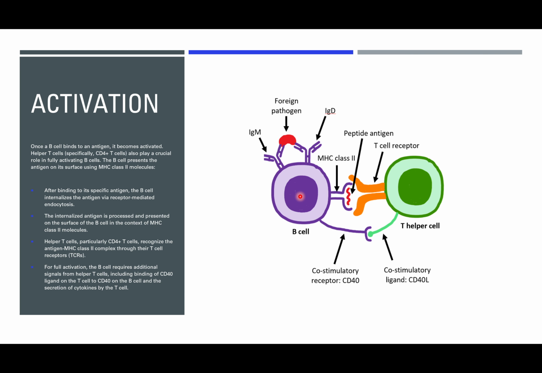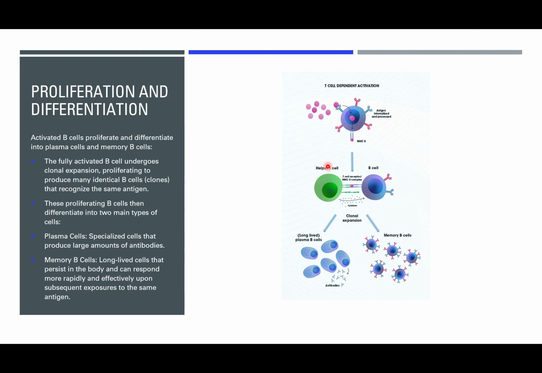After that, we're going to have the proliferation and differentiation here. We're going to have the entire complex, the T cell and the B cell receptors combining, and the production of the cytokines. That will allow for the clonal expansion of the B cells into memory B cells and long-living plasma cells. Some of the progeny would become plasma cells, and some would become memory cells. We're going to be looking at the key roles of the memory cells in a bit. But the plasma B cells are generally what we're looking at within the humoral response, as they would produce the majority of the antibodies that are specific to the antigen detected. So the antigen that is detected will cause the B cells to produce an antibody specific to the pathogen that presents that same antigen.